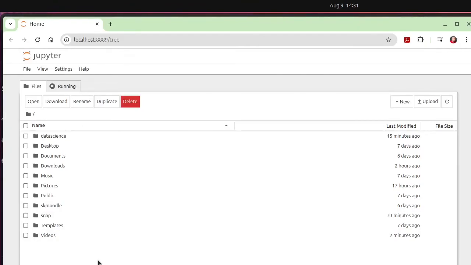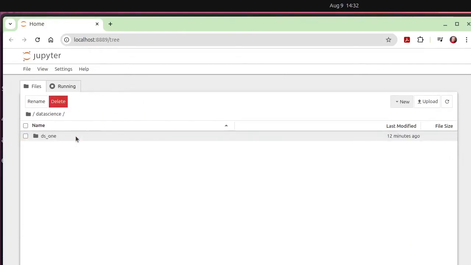When you create this notebook, you go here to New and you actually create a notebook. It's going to make a physical file. And the reason that's important is because you can actually share that physical file. You can use it in Google Colab. You can use it in other versions of Jupyter Notebook. You can use it in Jupyter Lab. You can convert it to Python files. All kinds of cool stuff. You can convert it to markdown files if you're sticking it in a portfolio or something like that. So that's really important to understand. That's the importance of using Jupyter Notebook because of the concept of an actual notebook itself.